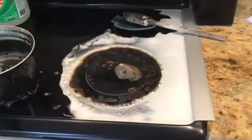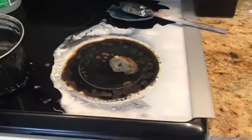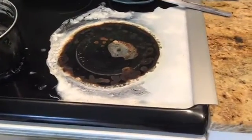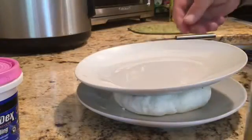Okay. So now for the most important part of this experiment is cleanup. Okay, so make sure that when you guys make a big mess, you ask Mom to clean up for you, right? No.